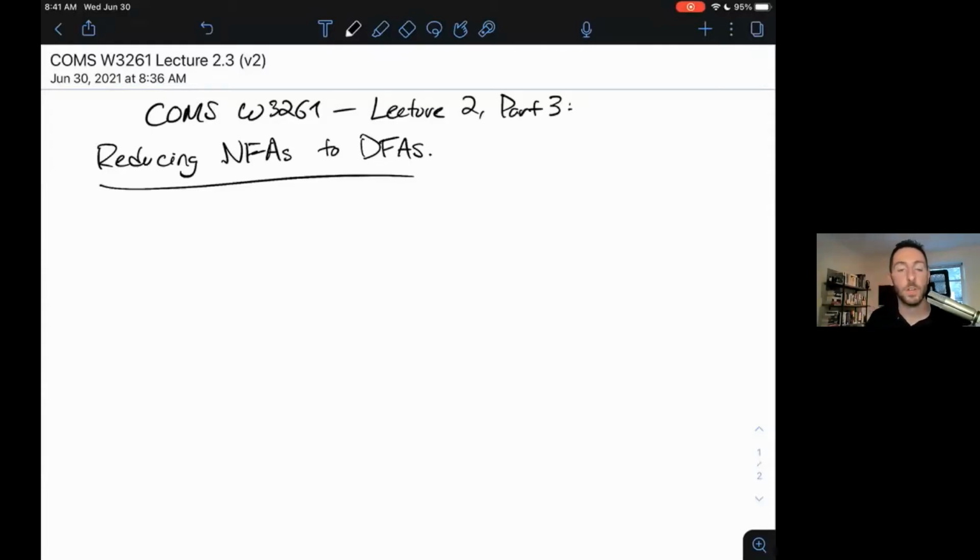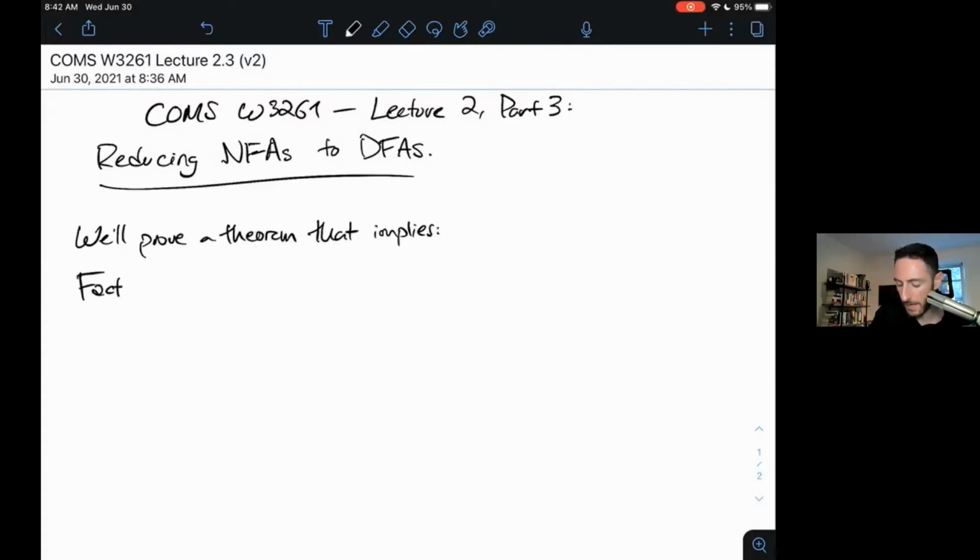So what we're going to do today is show that any NFA can be converted into a DFA that is equivalent, meaning it recognizes the same language. So we'll prove a theorem that implies this fact.